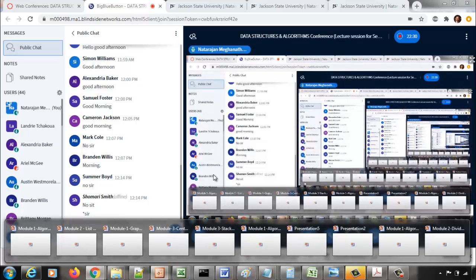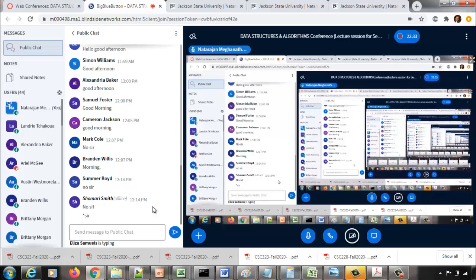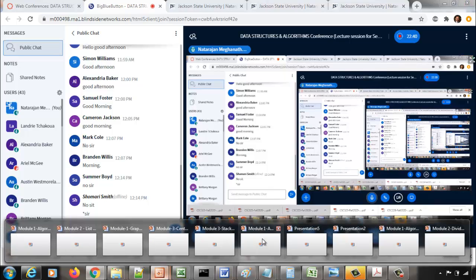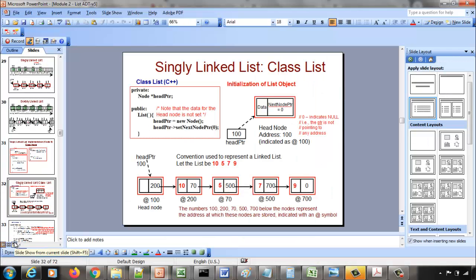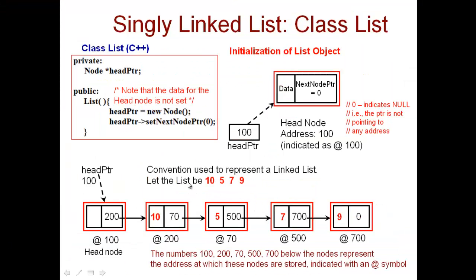So you have the node class with the data and next node pointer for each node, and then you have the list class that will build up the list starting from the head node. Okay, so let us now fill up the list. Let us assume this is the data that we want to populate in the list: 10, 5, 7, 9. Eventually after we build the list, it will look something like this. We have just created the head node at address 100, and the head pointer stores that address of the head node. As you can see here, we don't really need to store anything other than the head pointer in the list as a member variable. Using the head pointer, we can access where the head node is, and from there we can access all elements in the list.